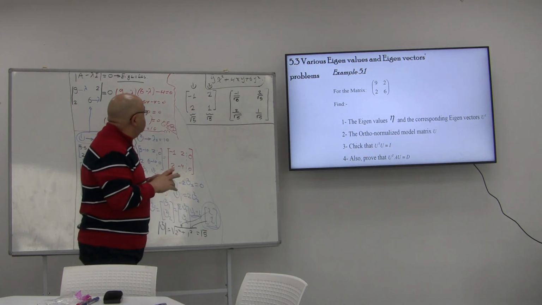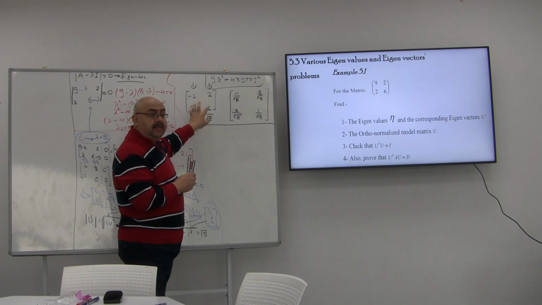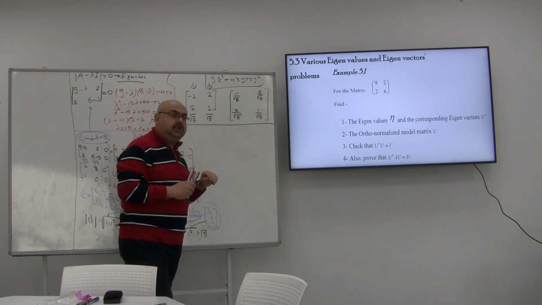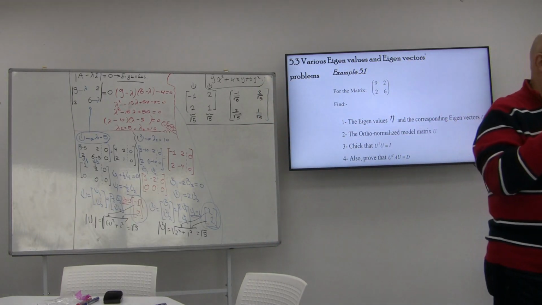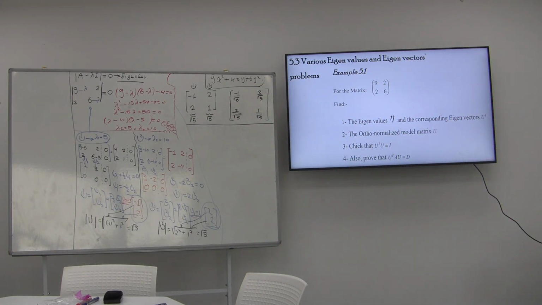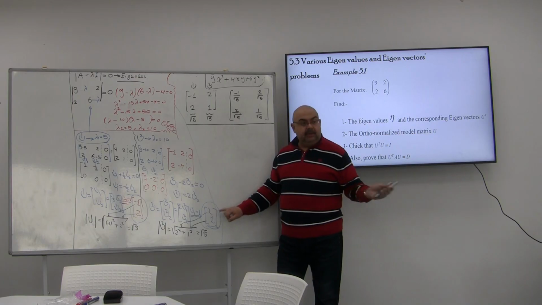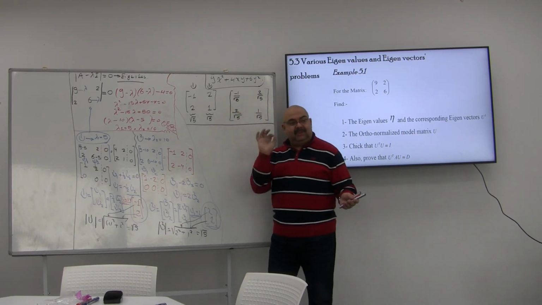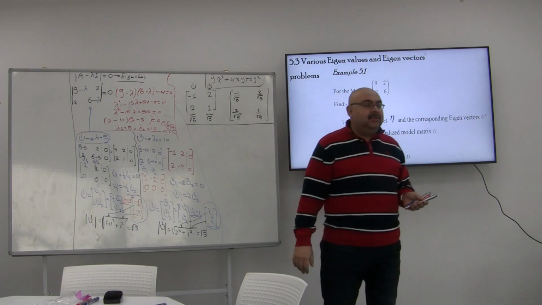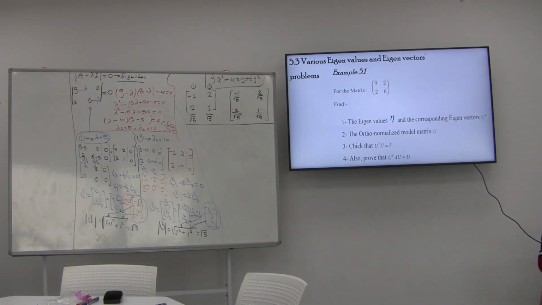Remember, for this orthogonal matrix, its columns are vectors, and they are orthogonal. Do you know the condition that two vectors are orthogonal to each other? If you do a dot multiplication, the result will equal 0. Remember. Negative 1 times 2 is negative 2, plus 2 times 1 is going to be 2. The sum of them is going to equal 0. So its columns are perpendicular to each other, orthogonal to each other.